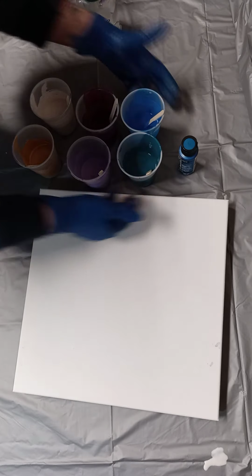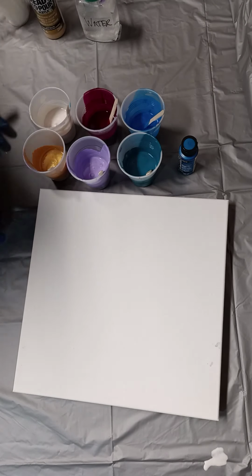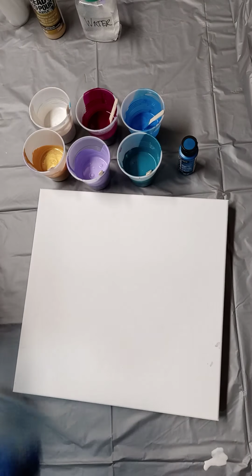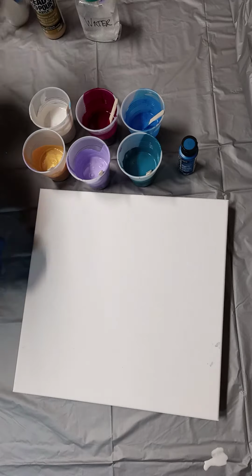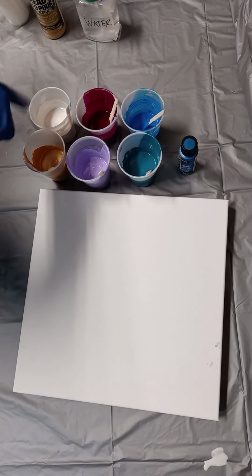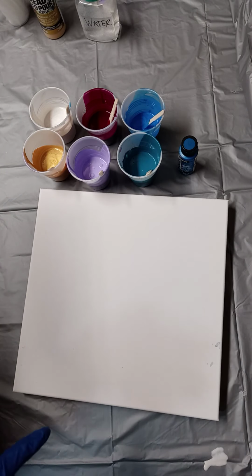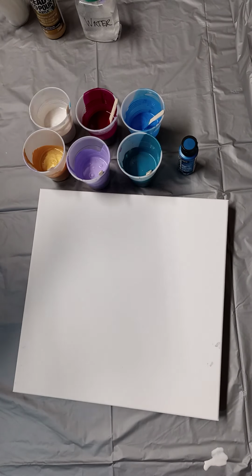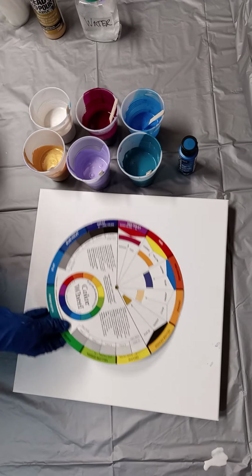Okay. We got six colors. Two or three are metallic. Three are not metallic. That's going to help with an even context of the painting, so that it's not all metallic and it's not all opaque.